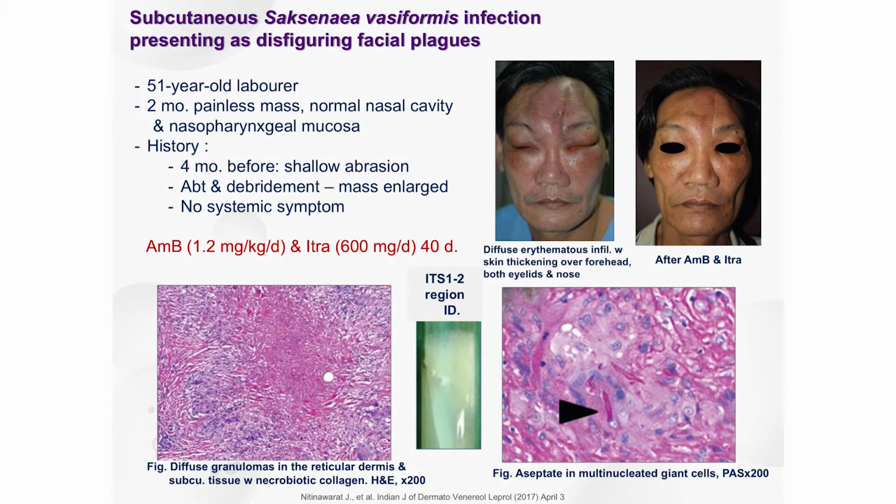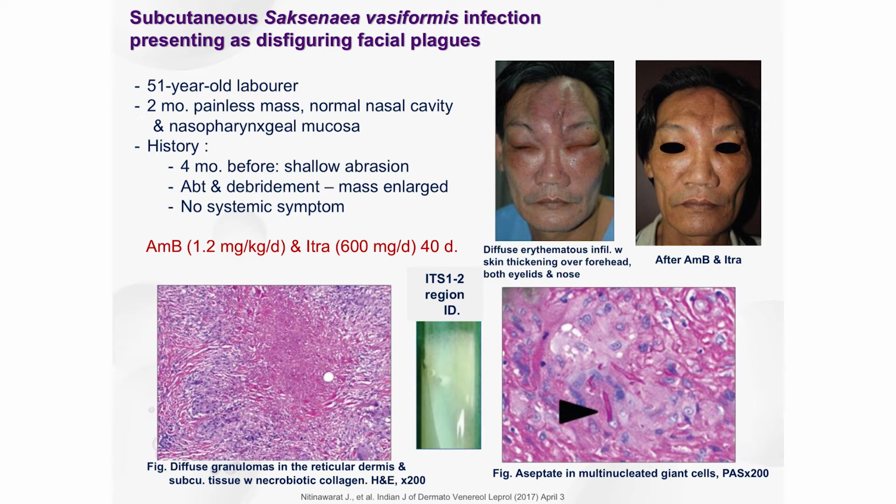After that, we also got the culture. From the culture, it looks just like Lichtheimia, with a cotton-like growth. But for this patient, what do you think? Do you think it's order Mucorales, or not? From the lesion, the physician thought it would be Entomophthorales, but from the culture it's similar to the Rhizopus group. At last, after we did the PCR, it is Saksenaea vasiformis.